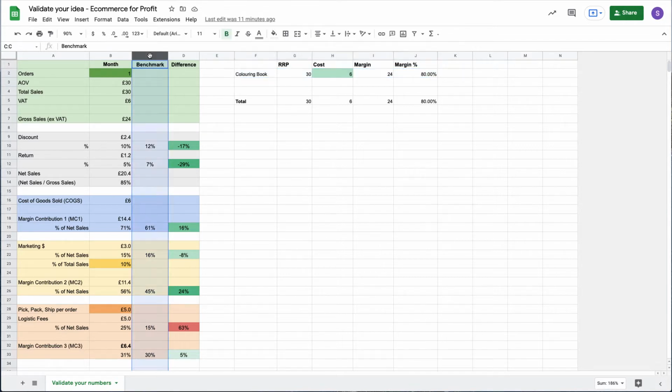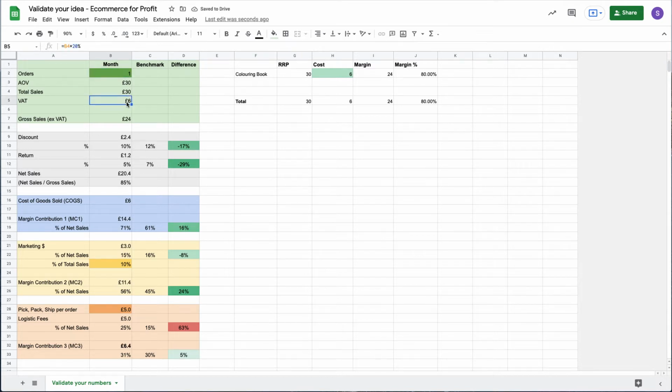Now just so you know, column C, we have a few percentage benchmarks, and so we're going to be using those as kind of a thermometer to see how our business in column B stacks up, because we know that these work well. So start from the top. We have orders, average order value, which is based on this cell here, G5, which make our total sales. So if we have 10 orders at 30 each, that's £300. Let's put that back to 1.